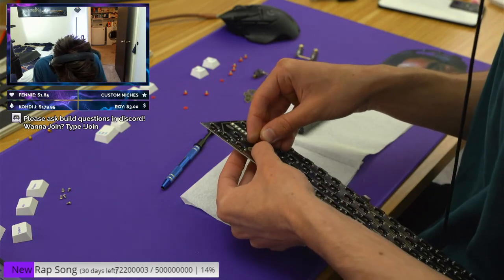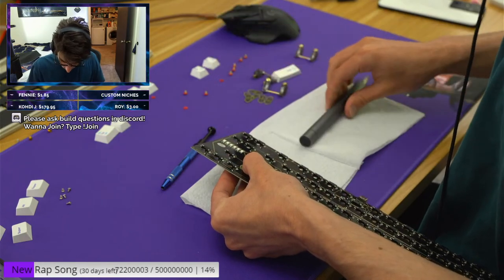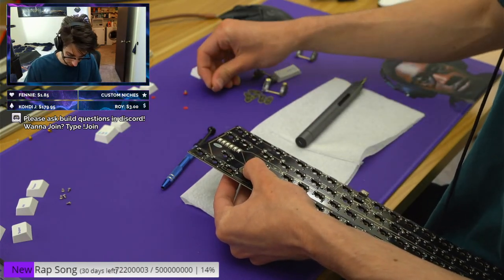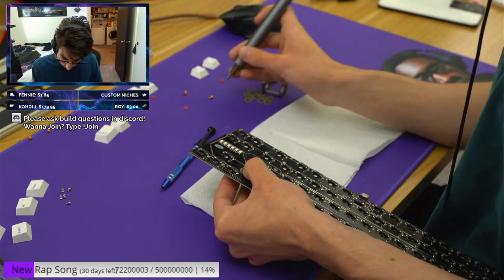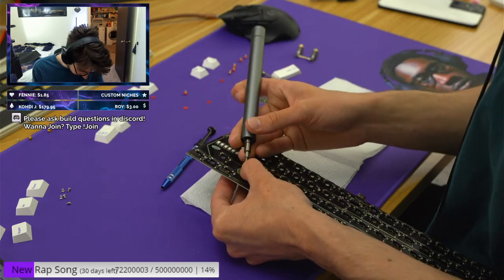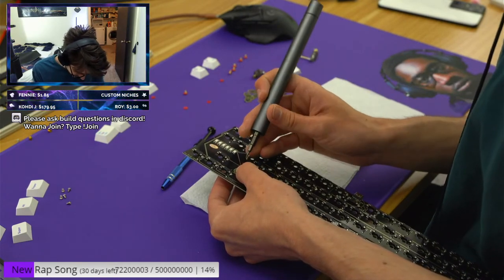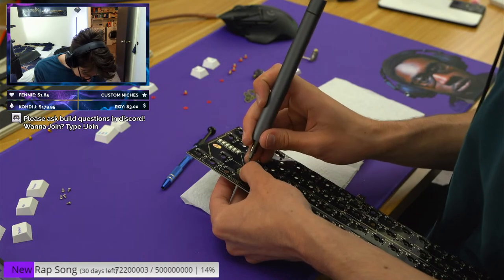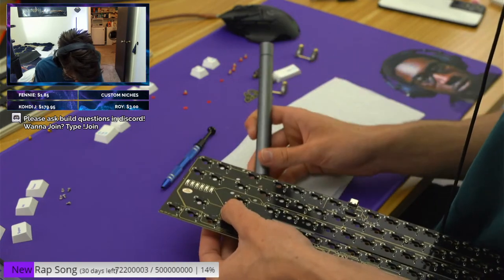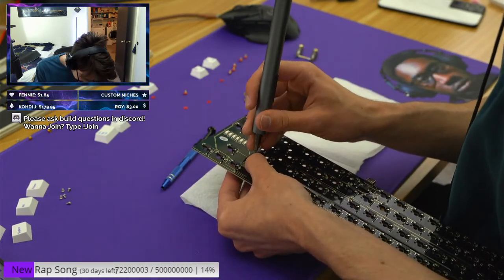There we go. Okay, we're getting it. Sorry you can't see as much. It's kind of hard to get an angle of this. I need a top-down camera one day. Once I move, I'll get a good streaming setup, I promise. We were supposed to actually move at the end of this month, and then some things have changed. So I might not be doing that. There could be a different timetable to this.